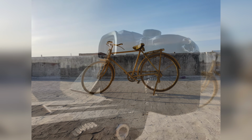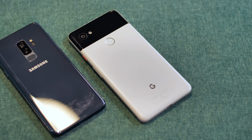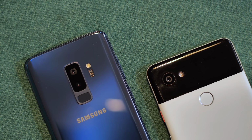They have ample detail and the colors just look great. We have the S9 Plus, which also has the dual camera setup, and that means portrait shots. And well, they seem impressive too. We are already working on a camera comparison video of the S9 and the Pixel 2, and well, it should be fun because the S9 seems pretty well matched.